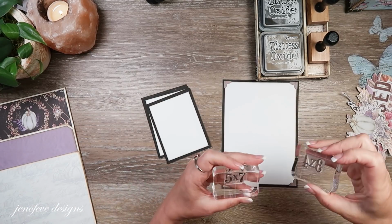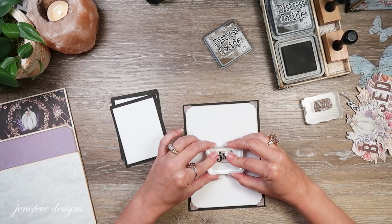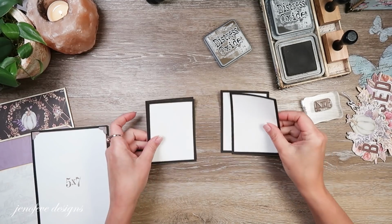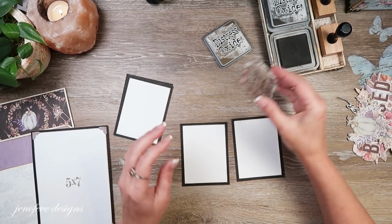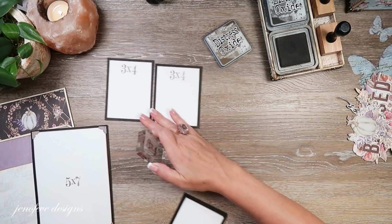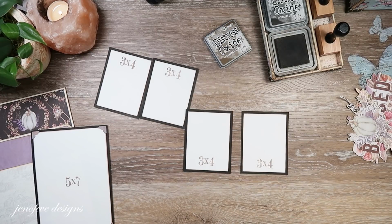So I need my 5x7 and my 3x4. So let's do the 5x7. I don't think I'm putting anything else on this one. Okay, so the way I'm going to be matting these, I want to put these in a specific spot. On two of these, where I'm going to be placing these on this page setup is going to dictate where I put the 3x4. So I'm going to put two of them like this, and then two of them on the bottom, like that.